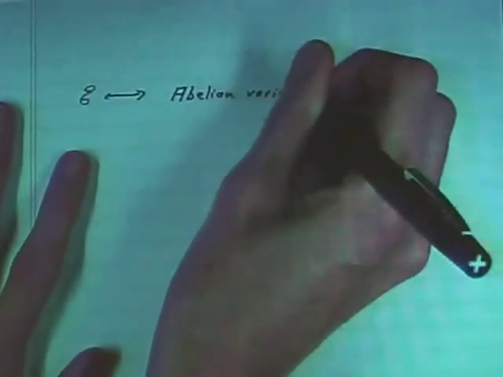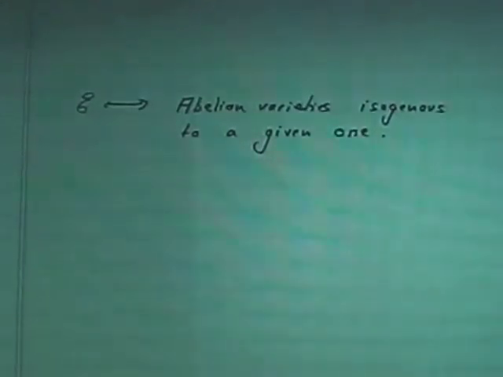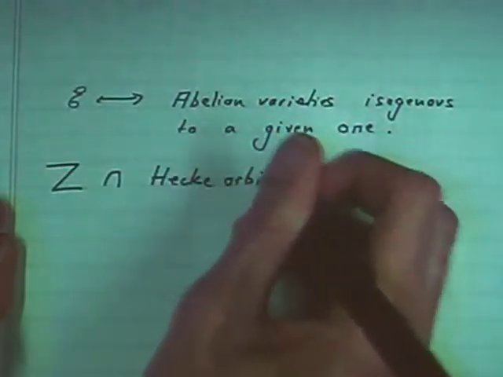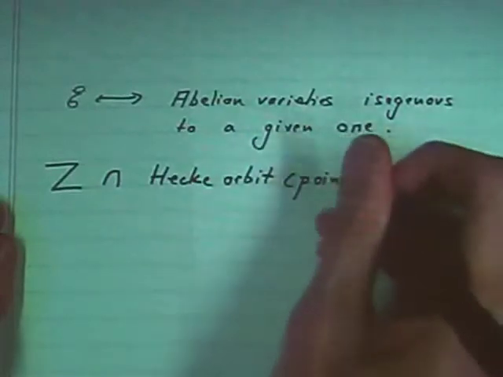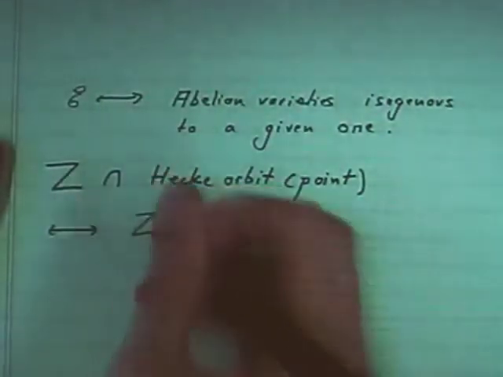So our exceptional set corresponds to abelian varieties isogenous to a given one. But the given one is no longer with complex multiplication, and so one's left with looking at some variety intersect the Hecke orbit of a point, where once again the Hecke orbit just means basically isogeny, and asking when that is Zariski dense. Well, actually, Z will be a curve, so we're just asking when this is infinite. And there's once again a very interesting conjecture of Pink, which is actually a special case of the conjecture I just wrote up, that says that this happens if and only if Z is something called weakly special.